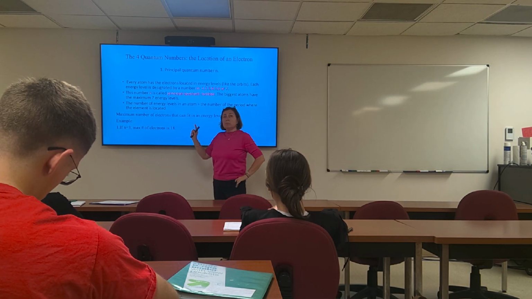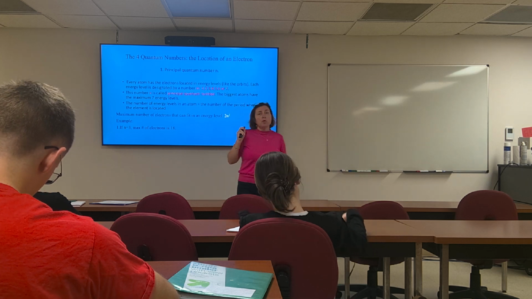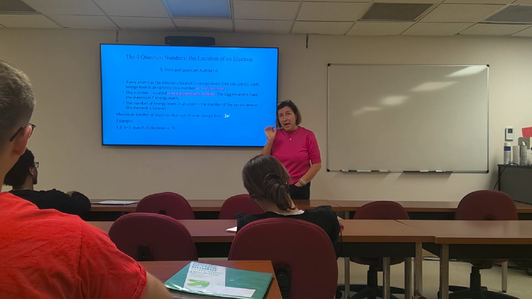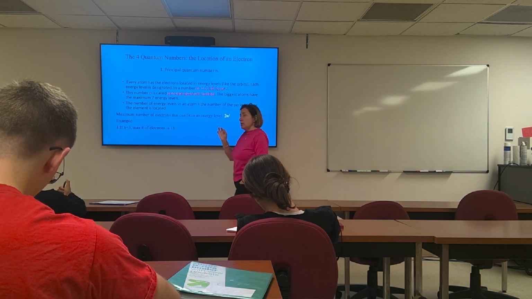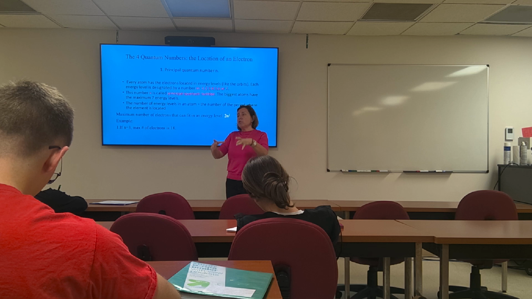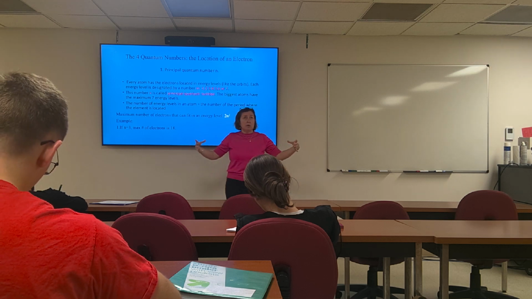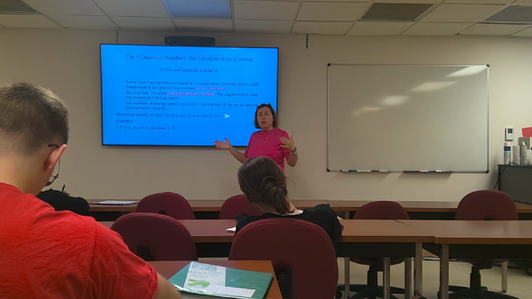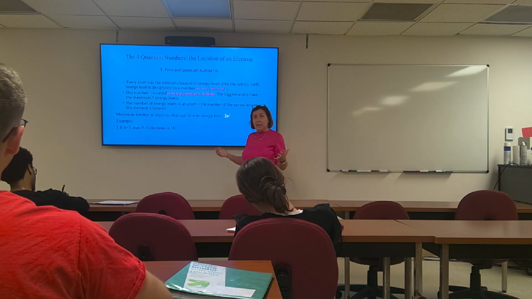The first number that we have is called the principal quantum number. The principal quantum number, the symbol is N, and it is pretty much the number of the energy levels an electron can be in, basically. It is the same number that we saw when we talked about the Bohr's model. Okay, that's the same number.